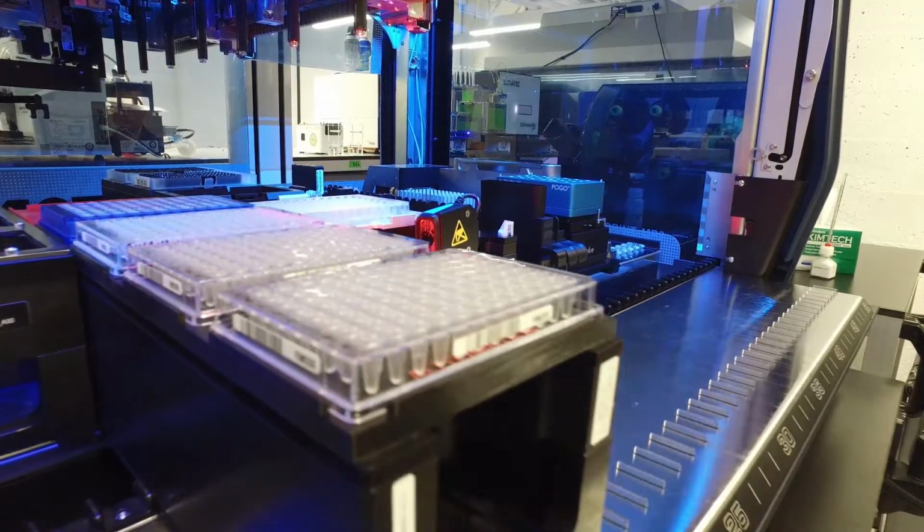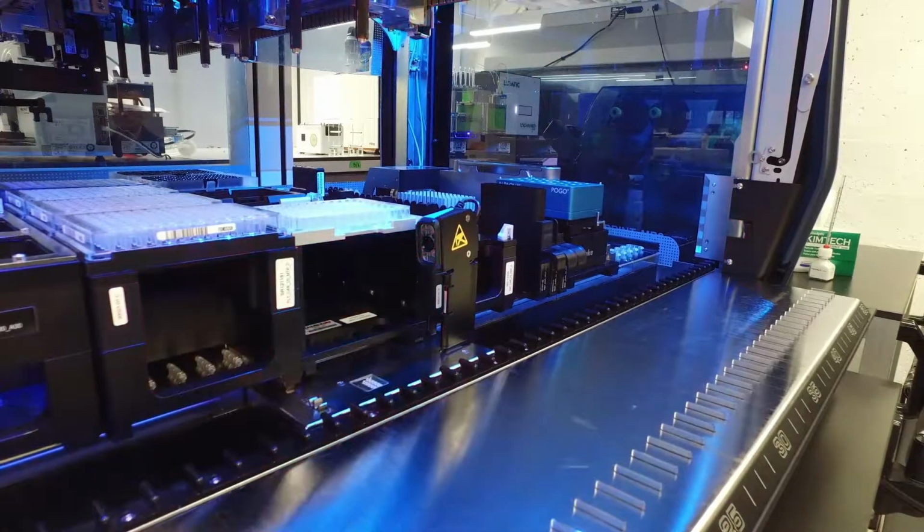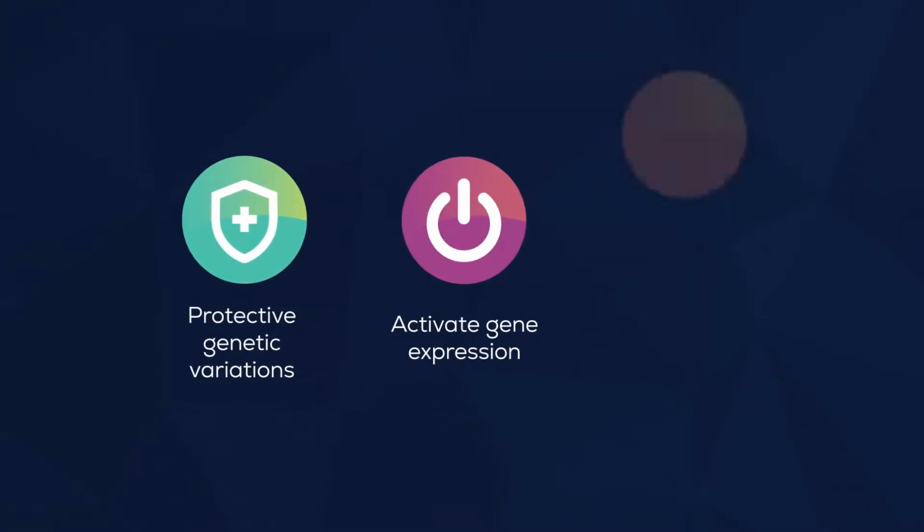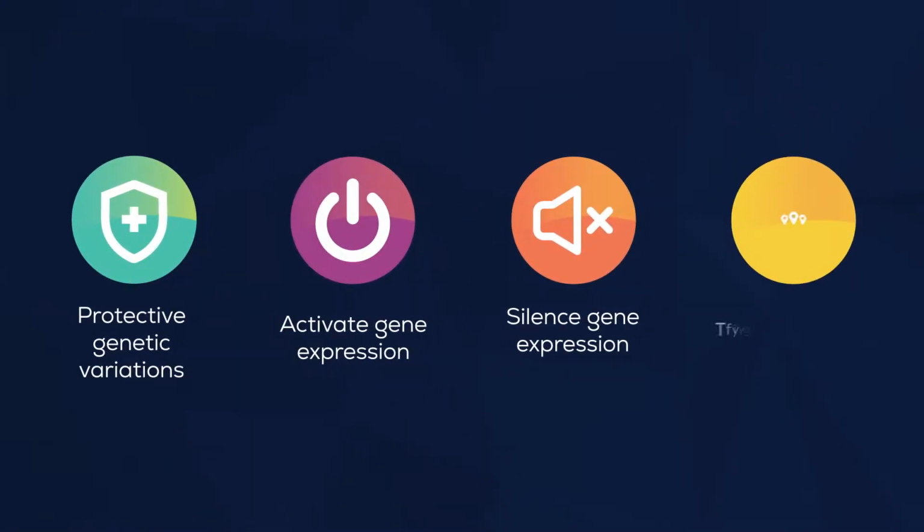Additionally, base editing can be used to therapeutically intervene in a number of ways. For example, it can be used to create protective genetic variations in genes, activate gene expression, silence gene expression, or even make multiple simultaneous edits called multiplex editing. We believe that it's possible that through this more precise editing of just erasing one base and not cutting the double strand of DNA, we may be able to mitigate some of these unintended consequences of gene editing. Of course, this will take time and long-term follow-up to actually demonstrate this, and this is something that we will be following closely.